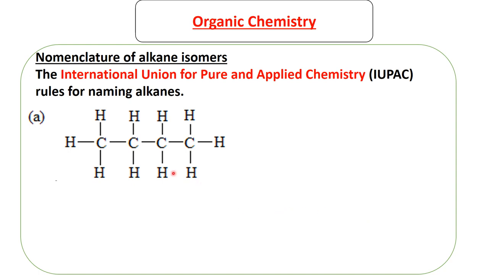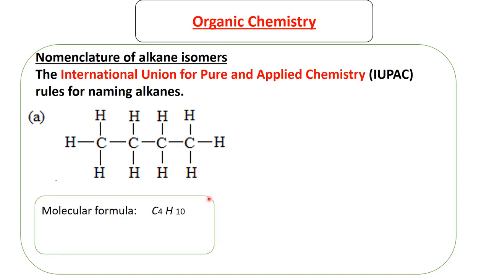With that being said, naming this alkane is simple because we just count the number of carbon atoms, since we know that the homologous series is alkane. So 1, 2, 3, 4. Therefore 4 is but-. So this is a normal butane. The formula is C4H10, normal butane. Whenever it is like this, it is normal, so that becomes the name.